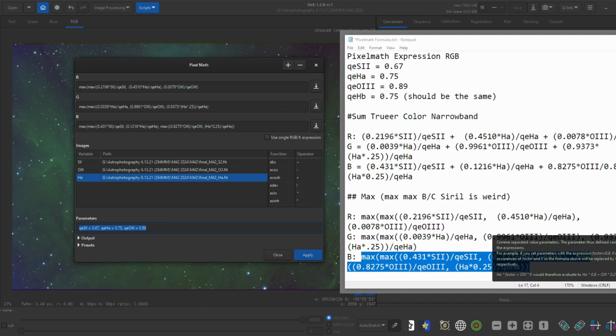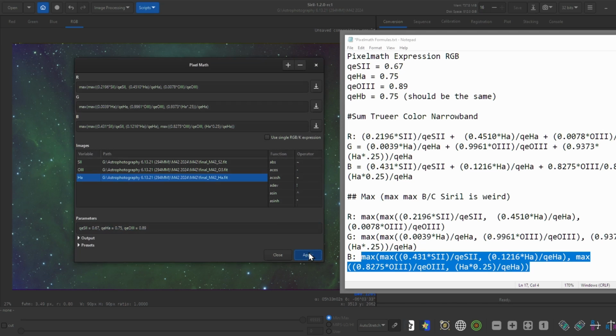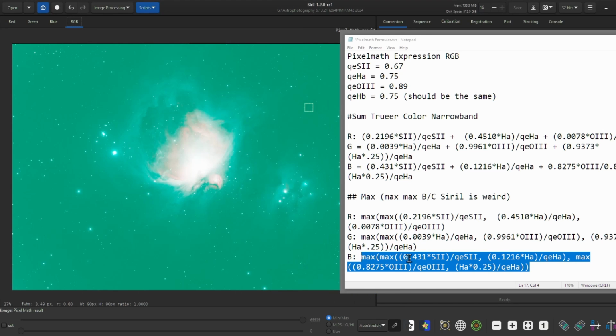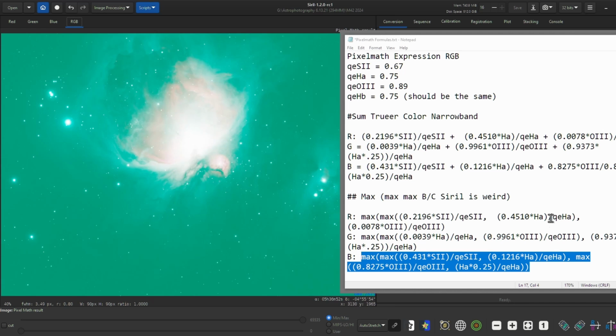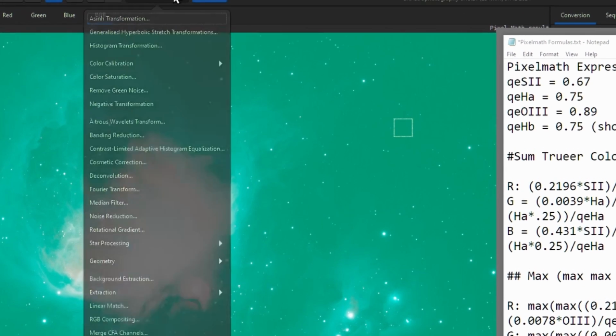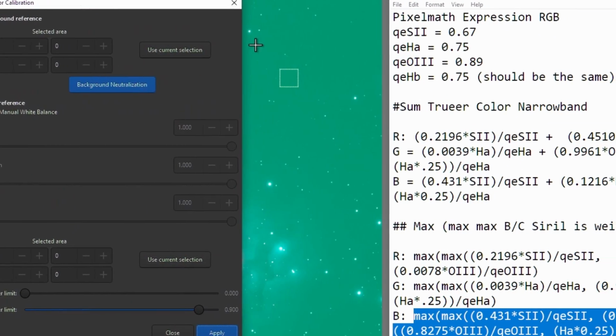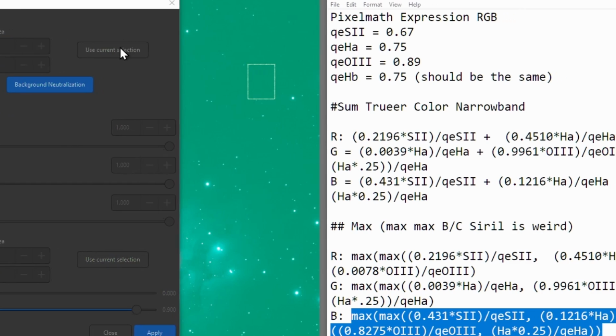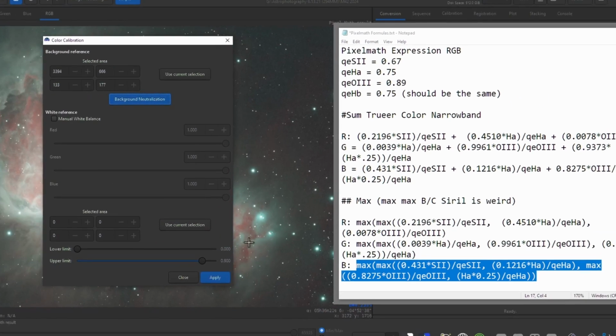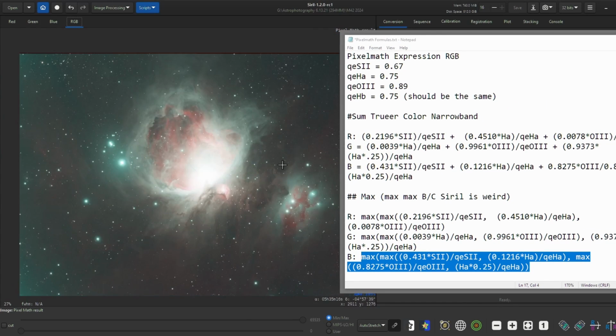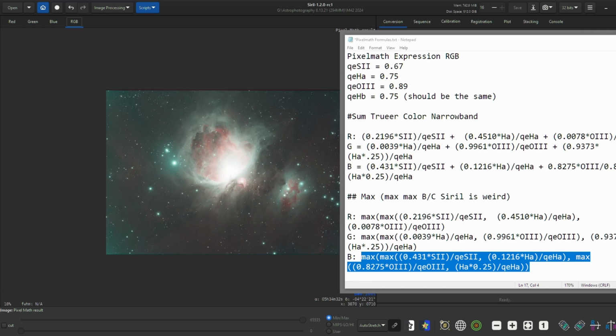Okay, once I click apply, a new image should appear. I'll go ahead and perform an auto stretch. Now the image is really pretty green, and that's expected. The OIII filter dominates green in these formulas, and it is also the filter that lets in the most light pollution. So we can go ahead and do a background neutralization. Go to Image Processing, Color Calibration, make a selection of the background and click Background Neutralization. It has done a good job at neutralizing the background and making it look like an RGB image.